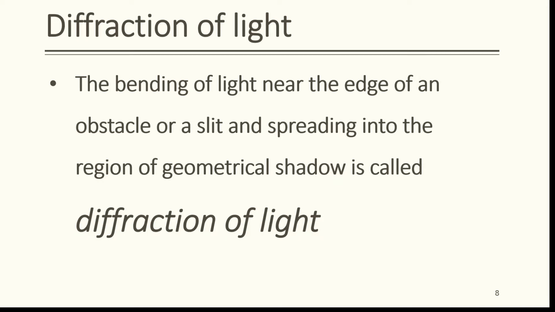Consider the examples of diffraction of light. The luminous border surrounding the boundary of a mountain just before sunrise or sunset is due to the diffraction of light. At noon, circular patches of sunlight are seen on the ground when observed from underneath trees.